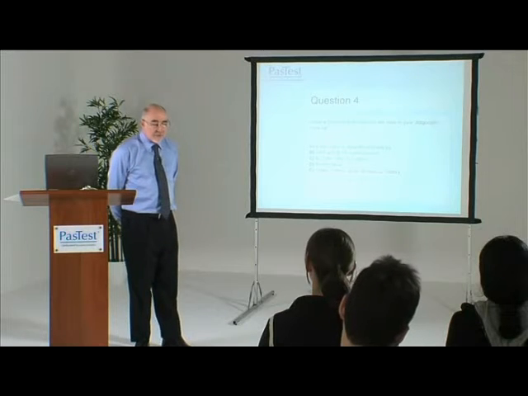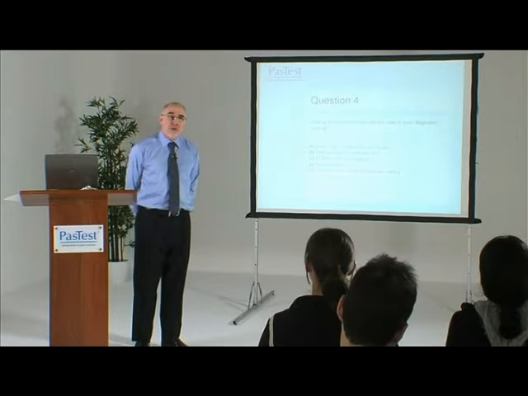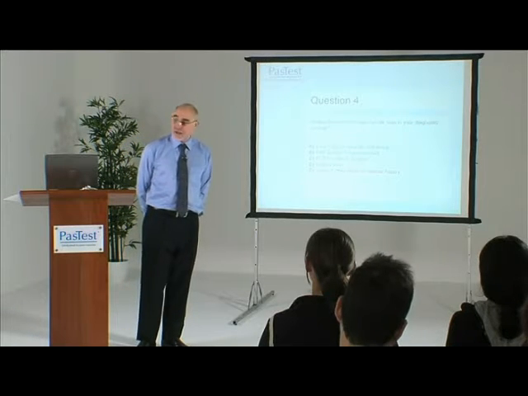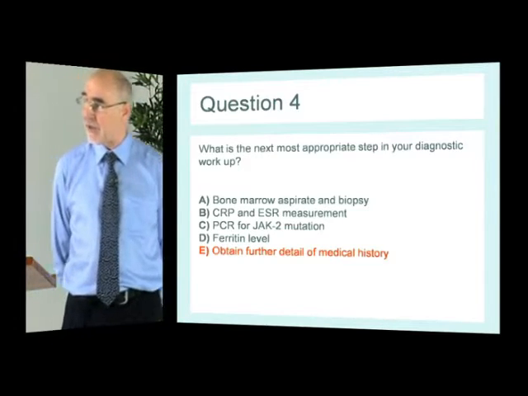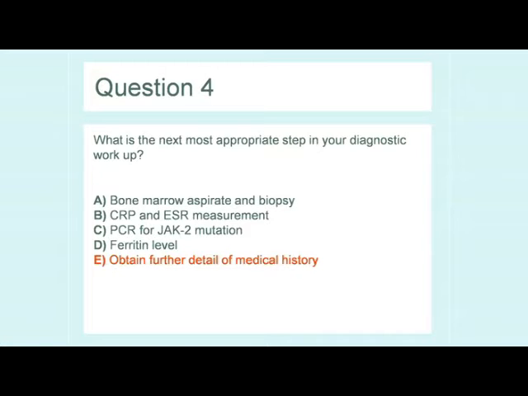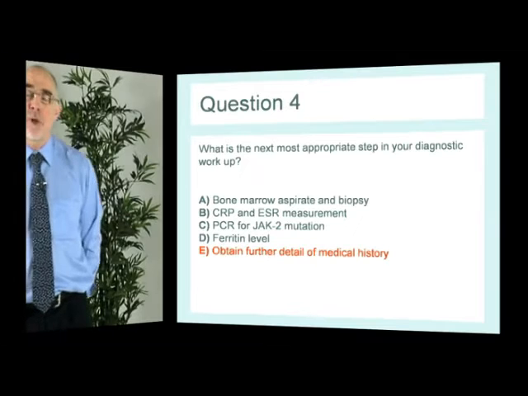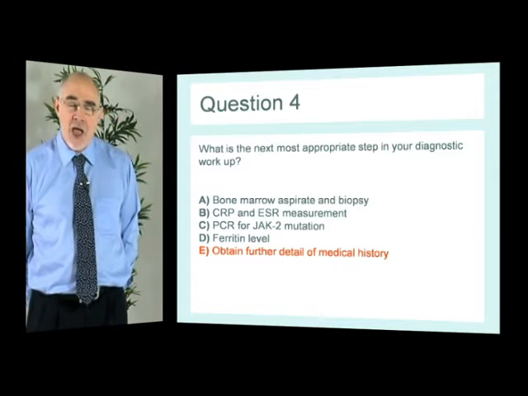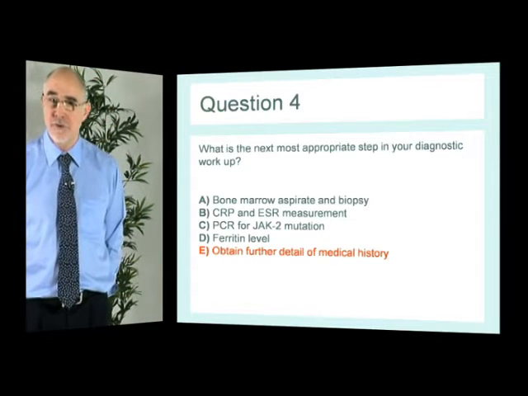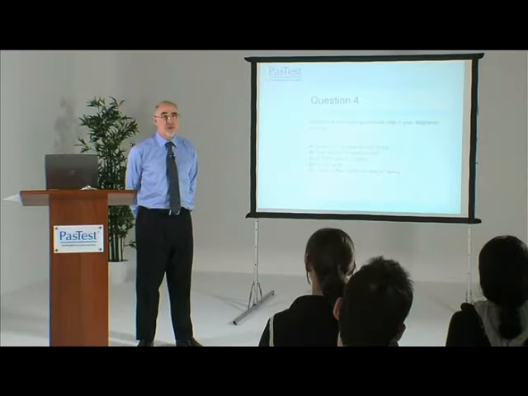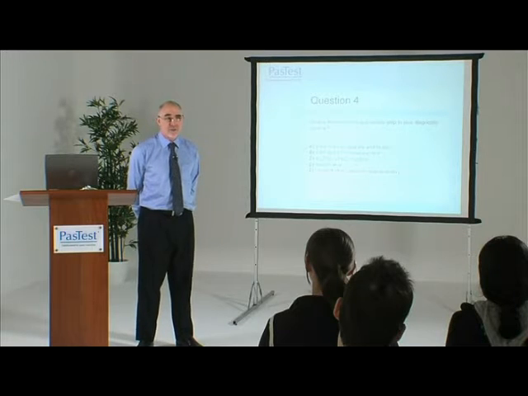We know that inflammatory illness can cause a thrombocytosis, a raised platelet count, and so measurement of the CRP and ESR may be useful, but here we've got a very important clue in the stem, and that is the blood film appearances. Howell-Jolly bodies, target cells and occasional spherocytes are the classic appearances of the hyposplenic blood picture.